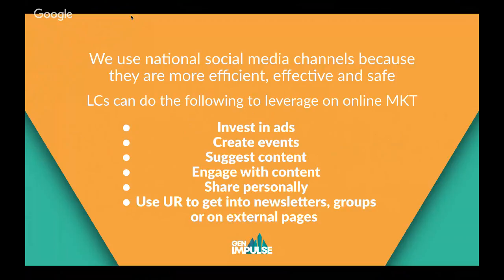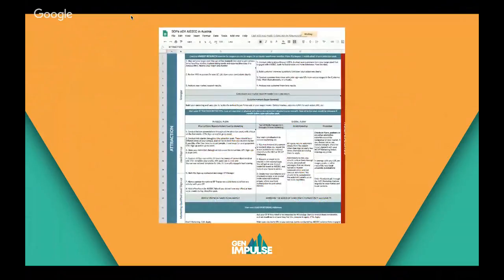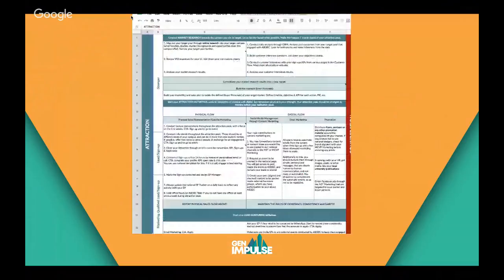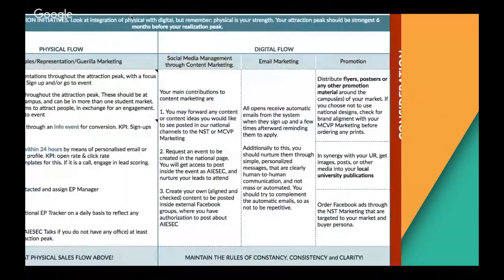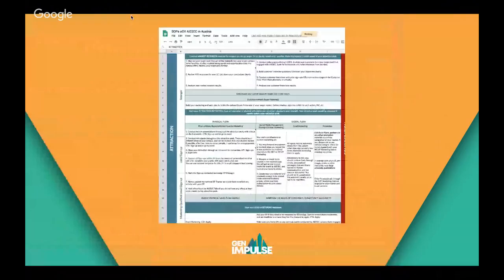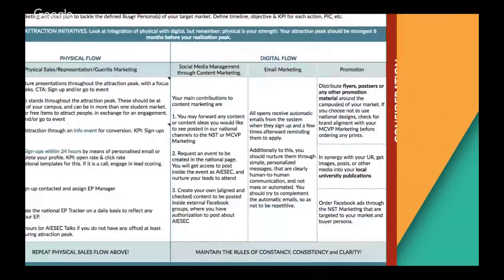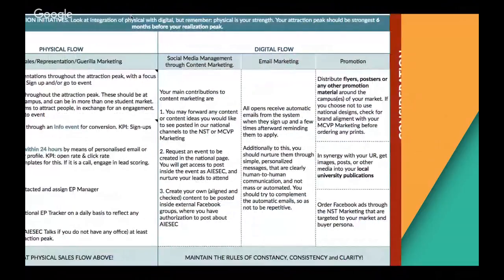Right now, I want to go into, first of all, ads. But before we go into ads, I want to show you the SOPs, the standard operating procedures. If you've been watching MC sessions as well, you'll know about these. And part of them is this section about digital flow. This is essentially describing the process of how LCs can be engaged in digital promotion, online promotion as well.